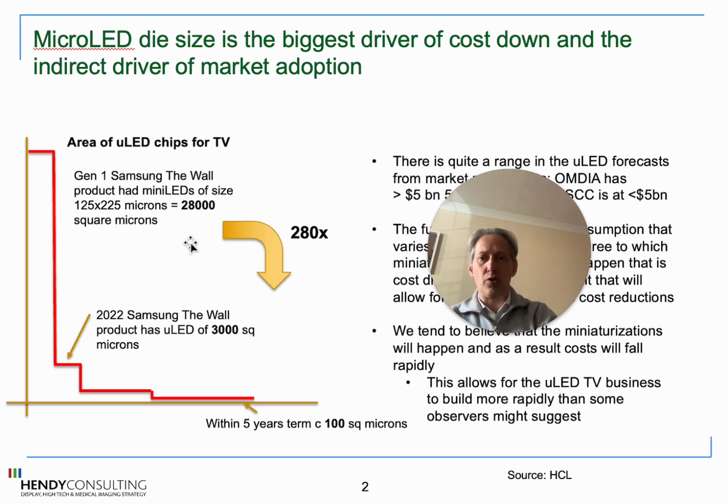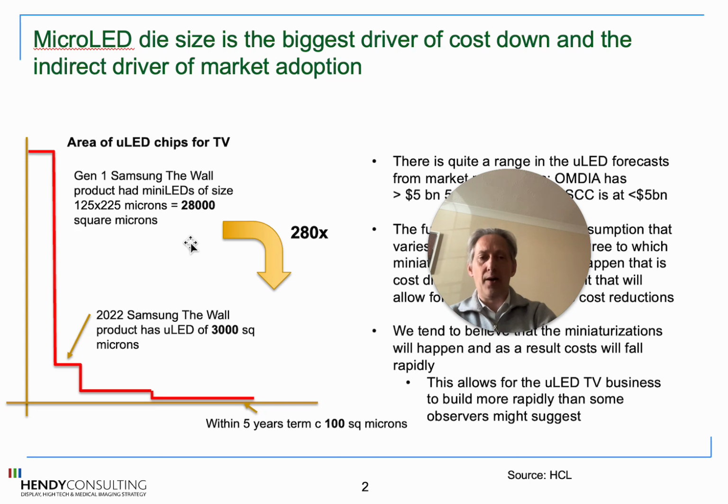What is well clear, and Erica Yole in particular has done an amazing job of making it very clear, is how consumer price points can really only be reached for micro-LED at certain die sizes. For television, if you really want to get to a reasonable consumer price point, then long term you need to get down to sub 10 by 10. That's just based on analyzing the cost structure backwards and proving how small the portion of the emitters has to be. But perhaps not quite so clear is the role of die size as a cost driver, even if you took a fixed wafer price.